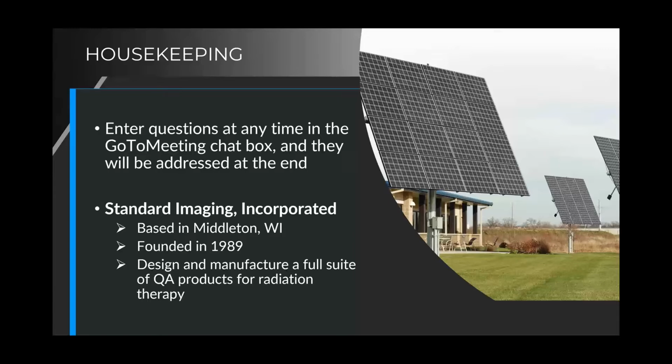But just a bit about Standard Imaging. We're based in Middleton, Wisconsin, which is just next door to Madison, the state capital, obviously. We do have a very good relationship with not only the University of Wisconsin Calibration Lab, but also the Cancer Center at the university as well. So they do some testing for us, and they help us with some development of the products, et cetera. We've been around since 1989, so we're just about 32 years now. So we've been around quite a while.